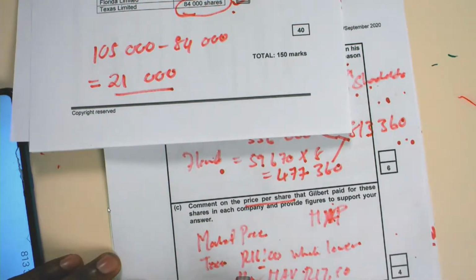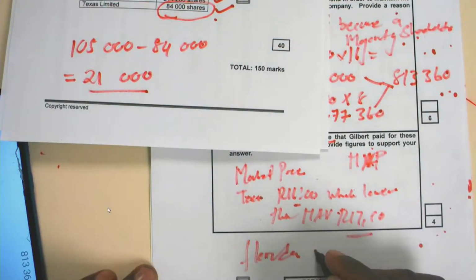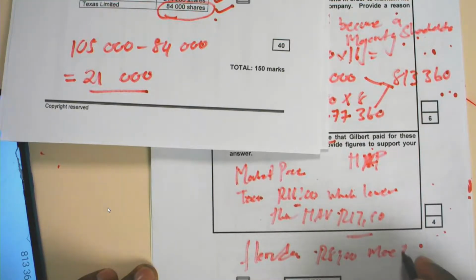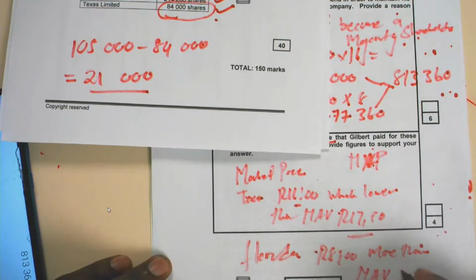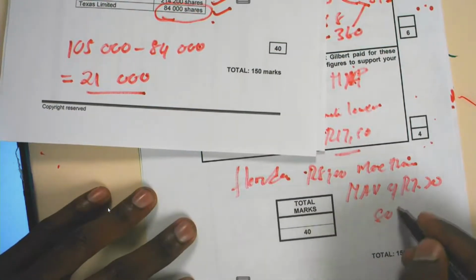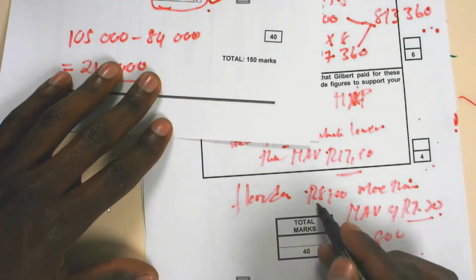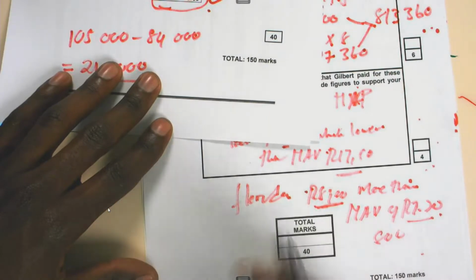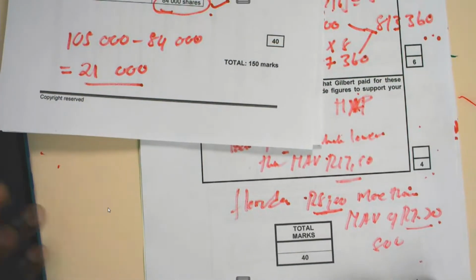And then in the case of Florida, the market price is going to be 8 rand, which is more than the net assets value per share, NAV, of 7 rand 20 cents. So meaning it is more by 80 cents. This means the value of the share in the company is 7 rand 20, but it is sold in the market for 8 rand, meaning the company is going to gain more for every share sold in the JSE. Remember, the shares are sold in the JSE.